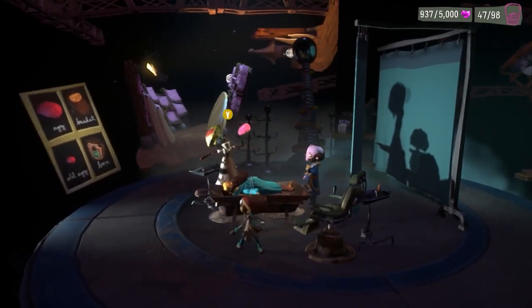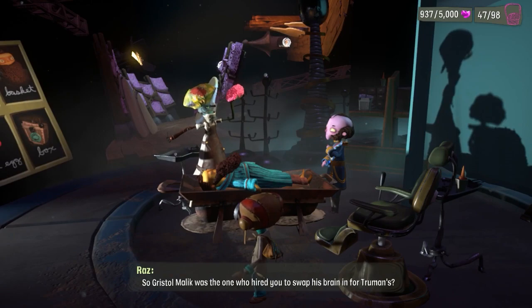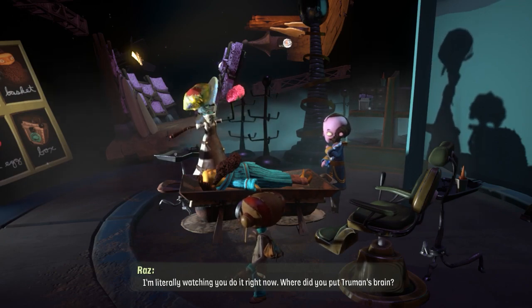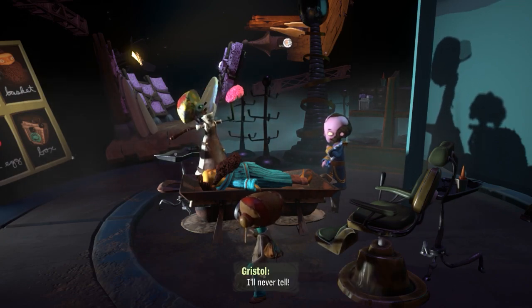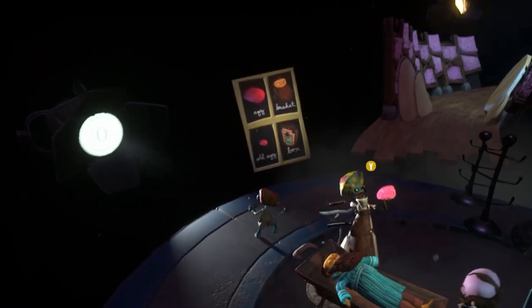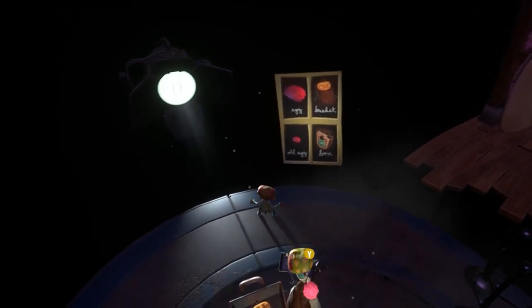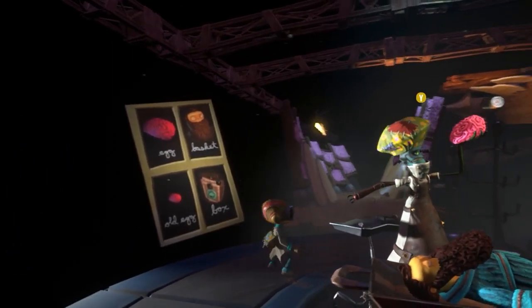Creepy. So Crystal Malik was the one who hired you to swap his brain in for Truman's? I'll never tell. I'm literally watching you do it right now. Where did you put Truman's brain? I'll never tell. Come on. I'll never tell. Egg. Basket. Old egg. Box. Okay.